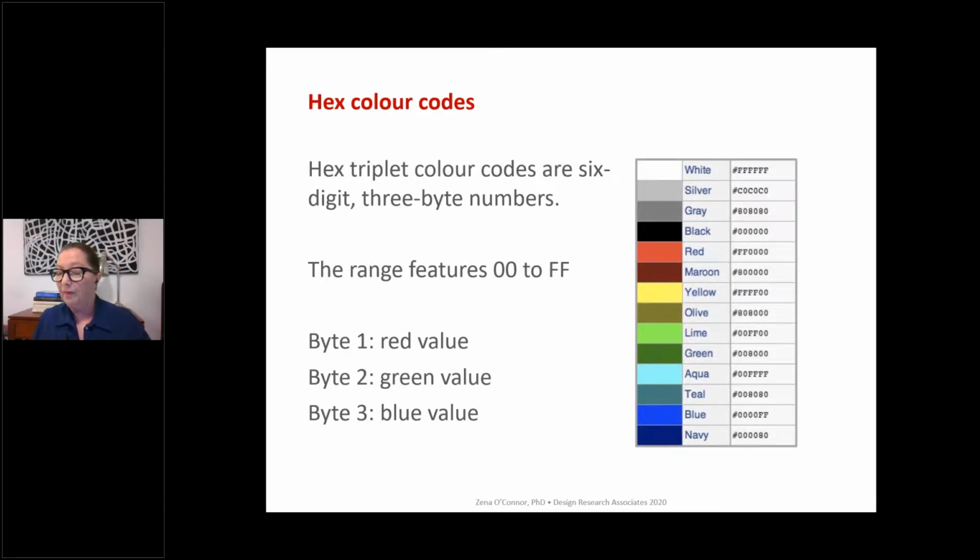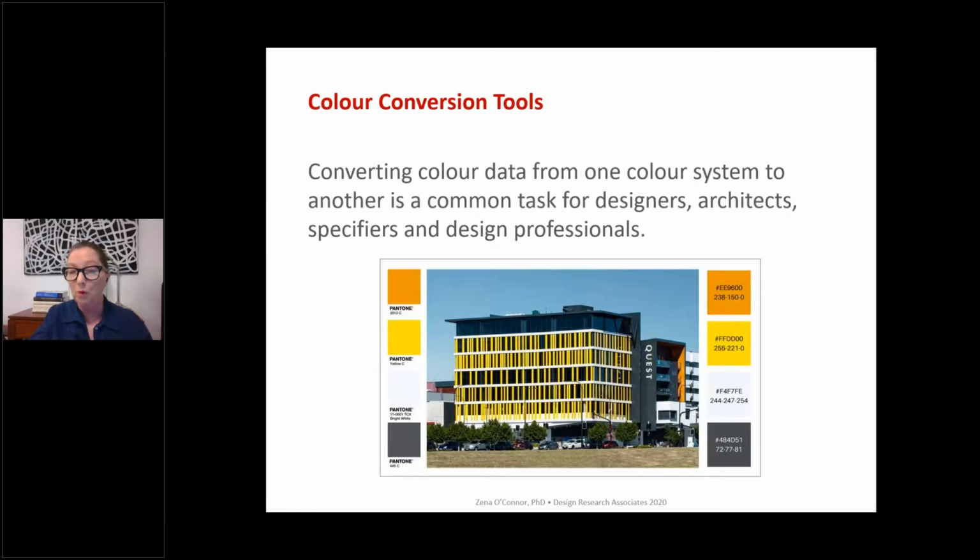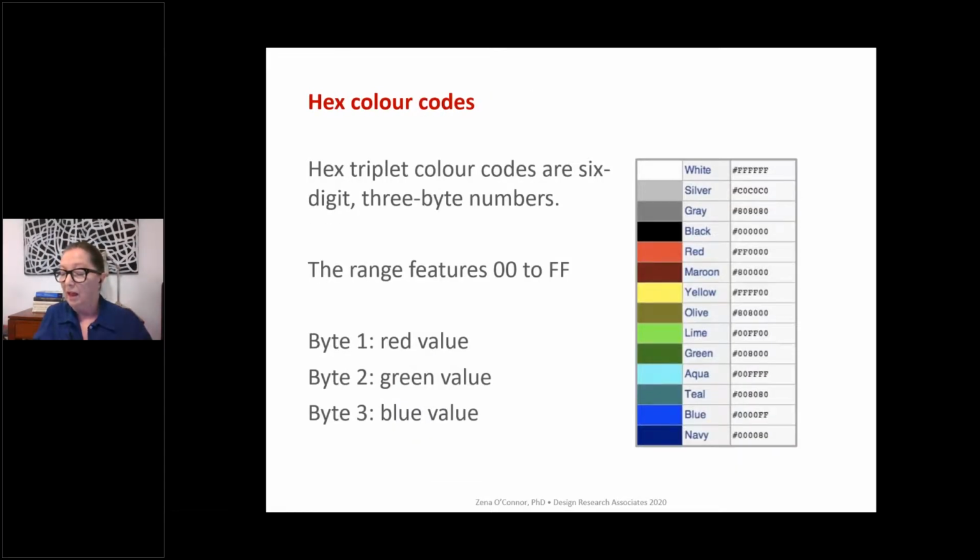The hex system is a base 16 system, and that enables a large gamut of colours, resulting again in 16 million or more colours. When identifying and communicating colour, hex codes allow for far greater accuracy in colour matching across different platforms and applications. It's a colour code system that I frequently use now.